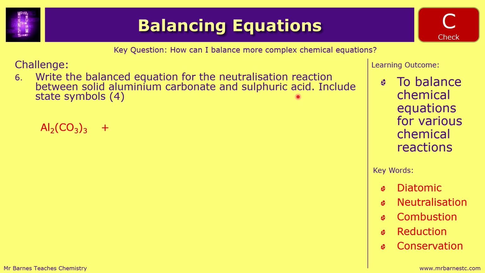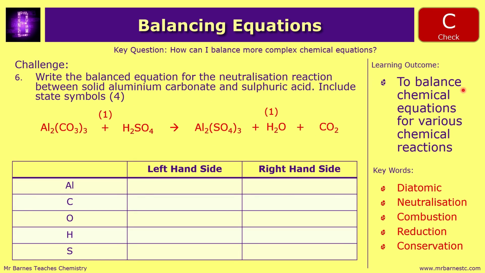I'm reacting it with sulphuric acid, you just need to remember that's H2SO4. And then on the right hand side we get aluminium reacting with sulphuric acid, so that gives me aluminium sulfate. Aluminium we've already discussed is Al3+. Sulphate you need to remember is SO4 with the charge of 2-. We do the same again, take the charges away, swap the numbers, put the compound ion in brackets, and that gives me the formula of Al2(SO4)3. All that's left is my byproducts. Now because I had a carbonate, I get water, and I also get carbon dioxide. So that's 2 of my 4 marks.